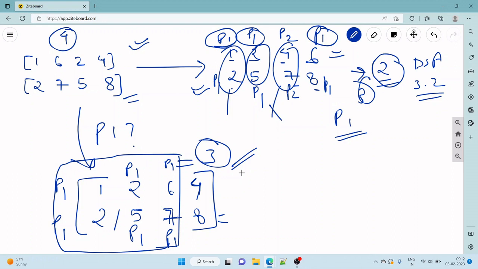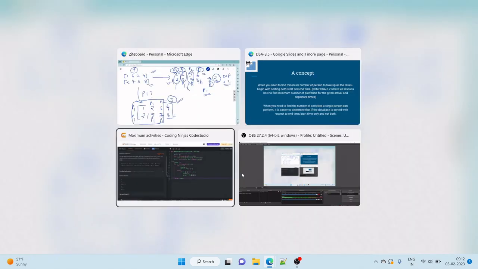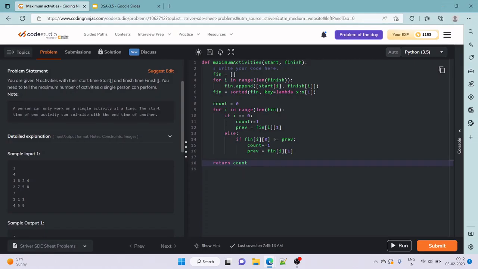So now let's have a look at the code. I had start time and finish time. I have created one common database of both start time and finish time. And then I've sorted the database with respect to the finish time. So this is the important command in Python, by which if you have a matrix, you can sort that matrix with respect to a particular column.